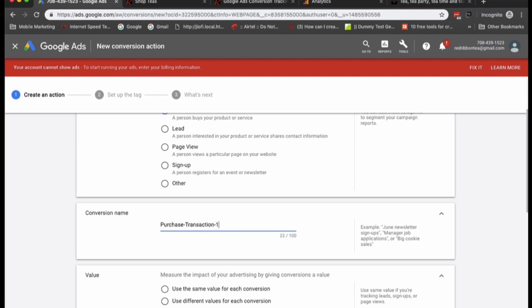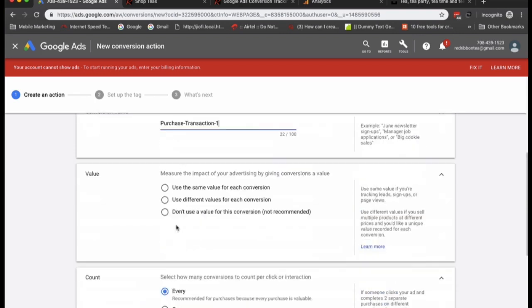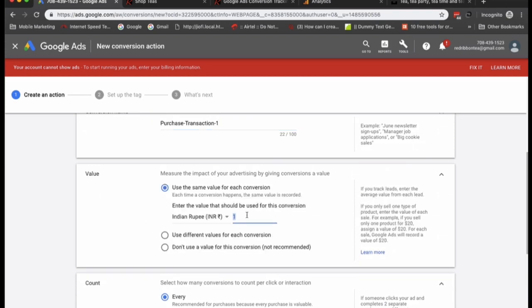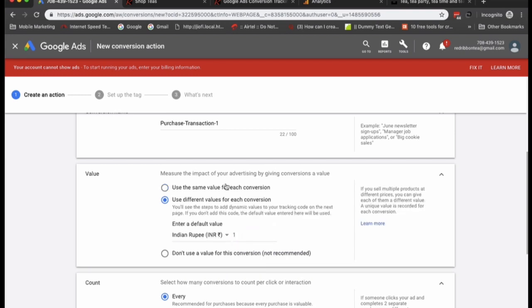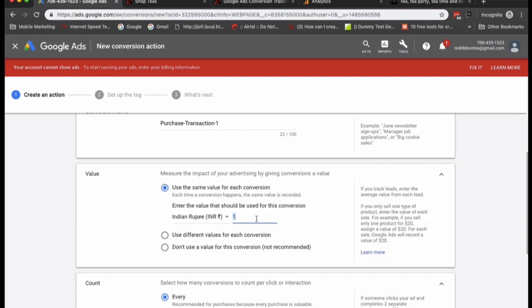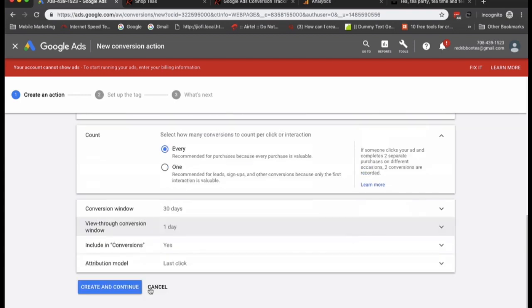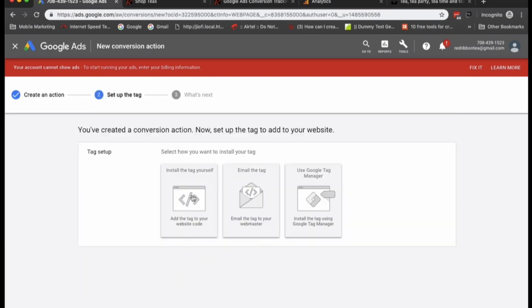I'm entering a generic one, saying purchase transaction, and I'm going to use the same value for every conversion. I can define even different values for each conversion, however, I'm going to use only the same value for each conversion, that is the value of the sale. So I put in 50 rupees, and the rest of the things I'll leave as such.